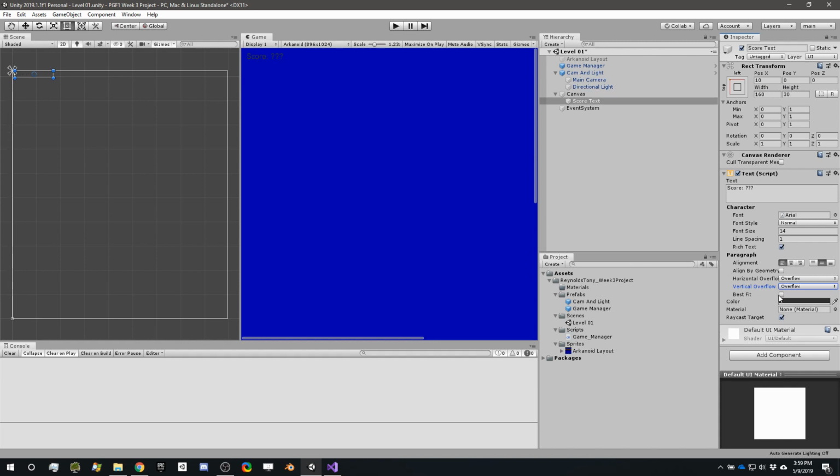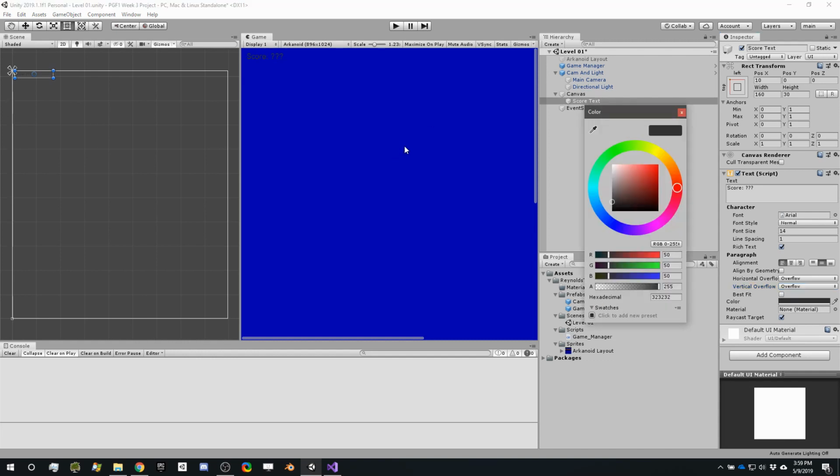And we also want to change the color. To make it look more like what we saw in the Arkanoid layout, if we click on the color picker, the color well here, in this case, I want to go with red. So slide that circle all the way to the upper right of red. You can also manually punch in 255.00. And remember, the alpha channel will control its opacity. So if you slide that down to anything other than 255, see how it goes away and comes back? You can create some pretty cool features by doing that as well.